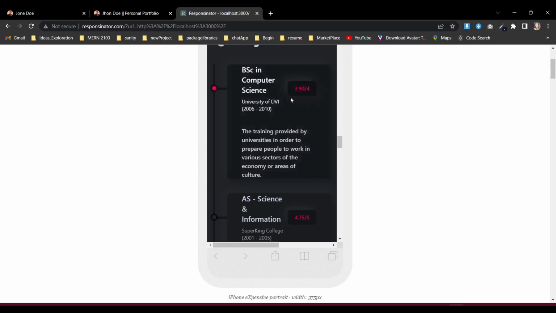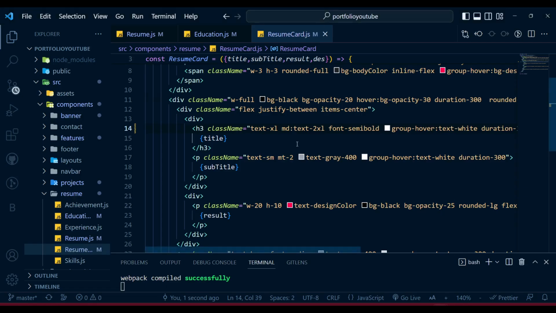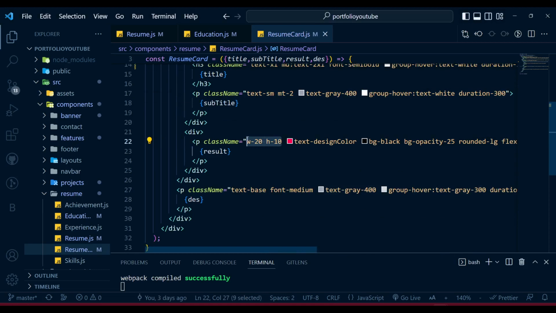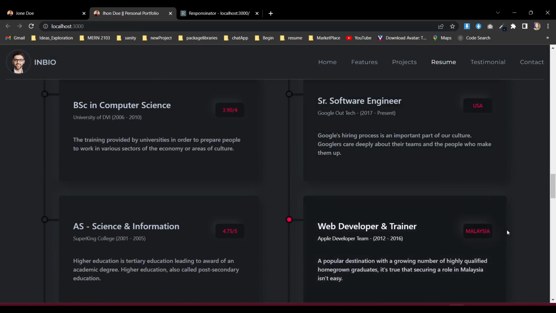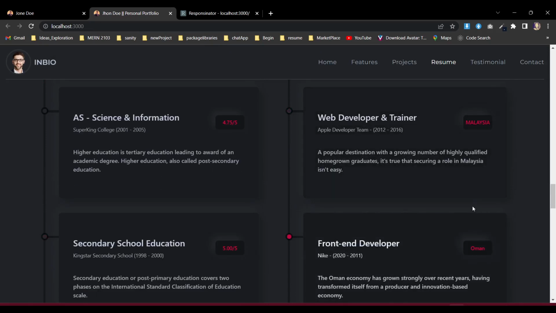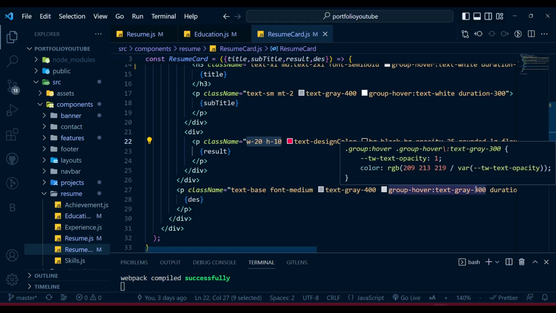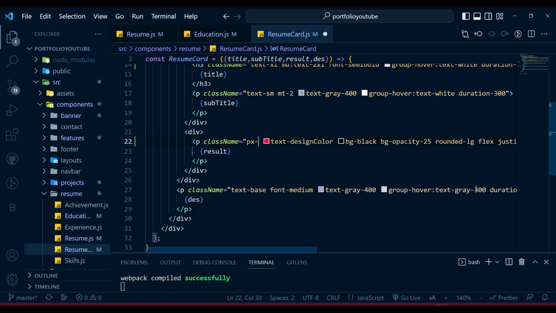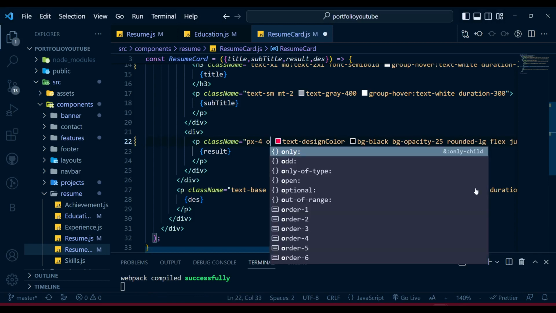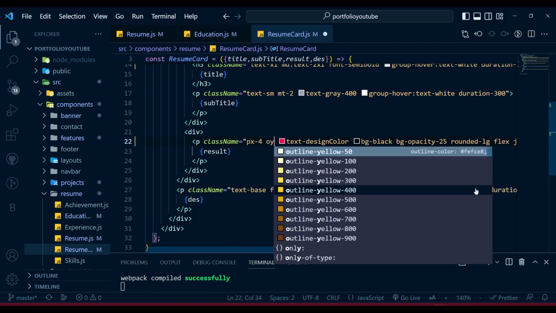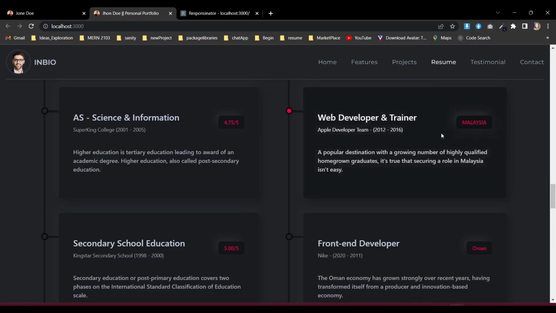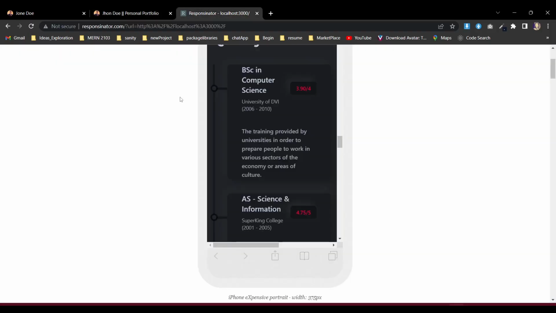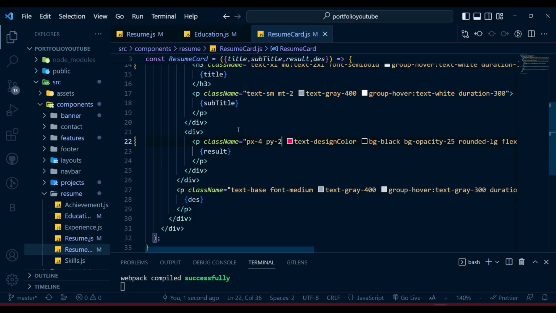And then we will modify this part, but this one, remember, we gave width and height. We'll remove that width and height, because as you can see here, it's not matching the actual width and height. The initial gap is different from others. So what we're gonna do, we'll give a padding from x-axis 4, and padding from y-axis will be 2. So whenever we do that, now see, the same padding and gap is working everywhere. Now that one is working fine.